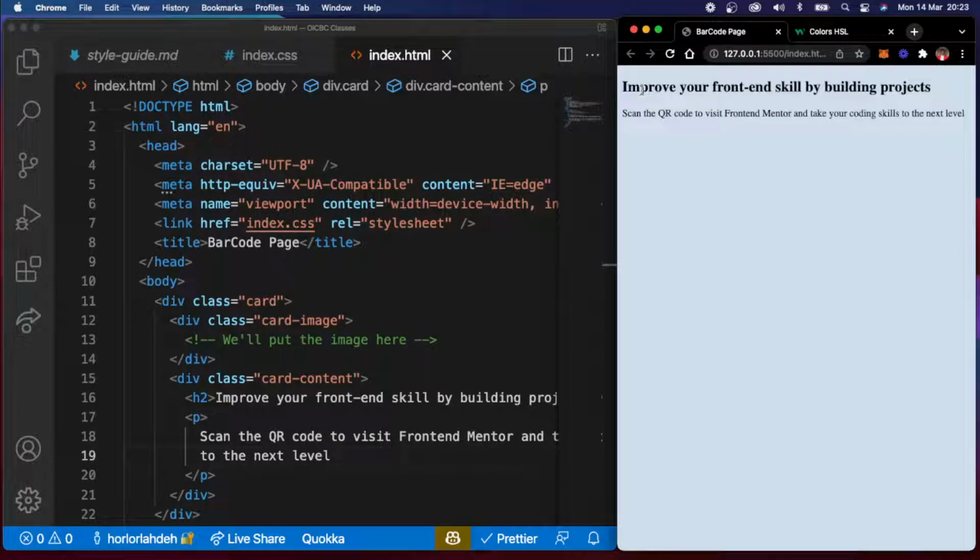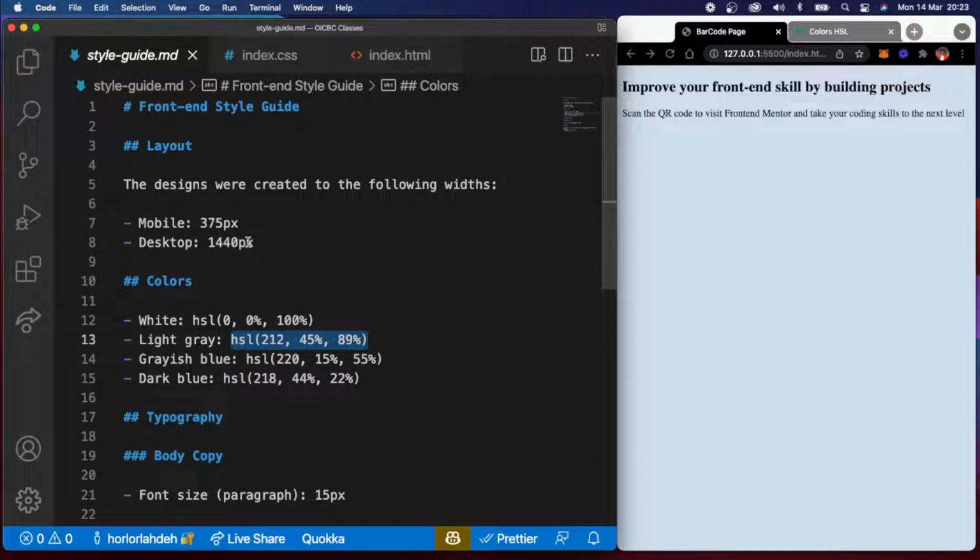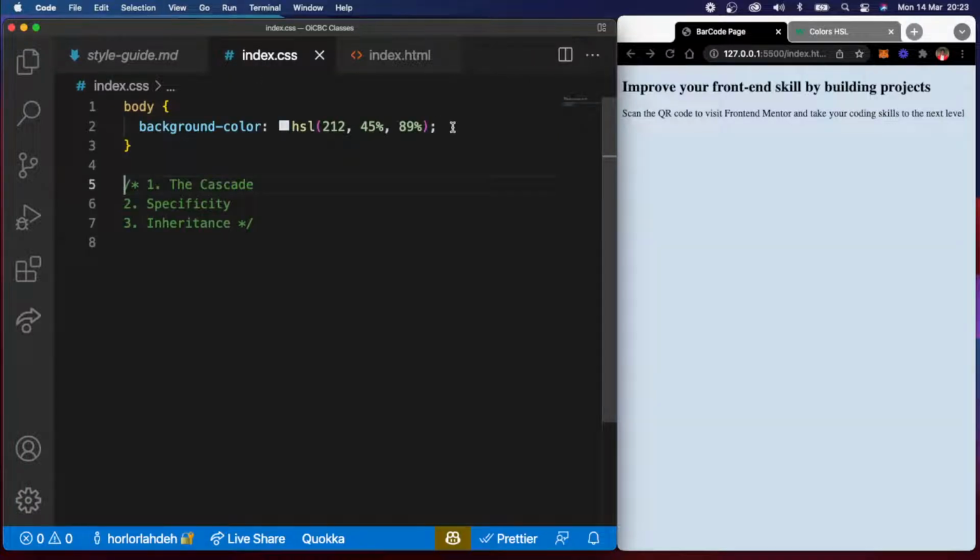So first of all, we are going to go back to our style guide. They said for mobile, the dimension of our window is going to be 375 pixels, and for desktop is going to be 1440. So here what we want to do is to copy this and set the width of our body.